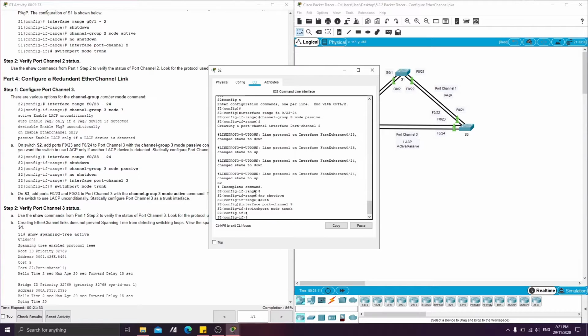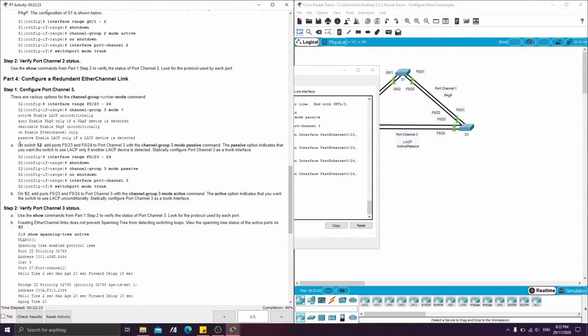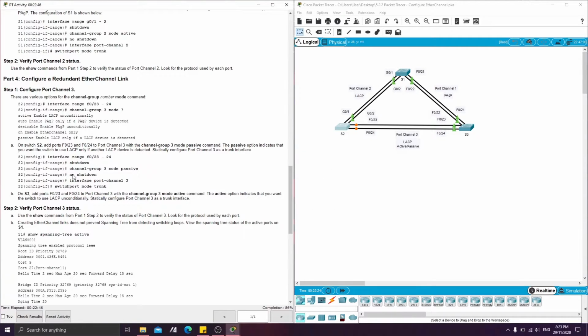And now I have this configured on port channel 3 on the S2. Now part A is finished, which is we have to configure the S2 and the channel group passive command. So we move to the S3, where we are going to input the required commands.